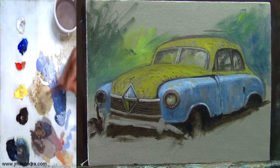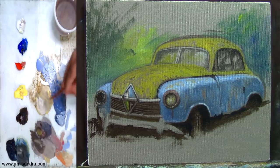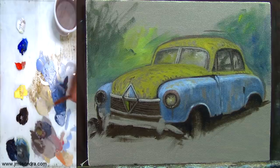I'm gonna put some red and white. It's now look more brownish than yellowish. I'm gonna add yellow.